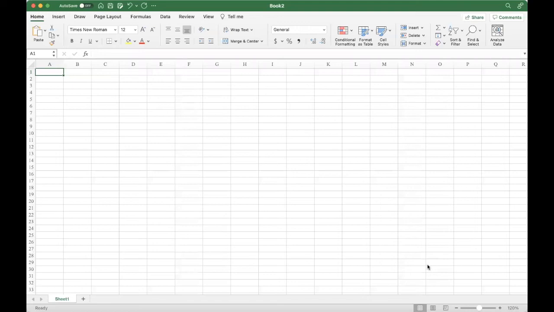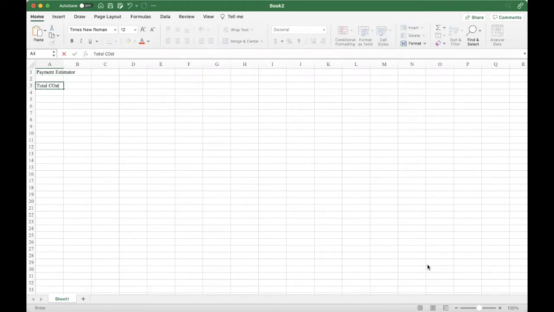Okay, so here we are in Microsoft Excel, and we're going to do a payment estimator. We're going to use the formula PMT in Excel. So the first thing we're going to do is just type what it is. And what I'm going to do basically is just type some information.